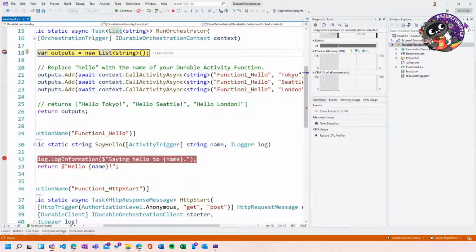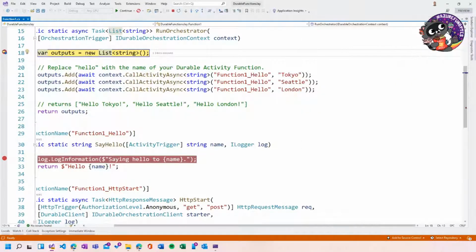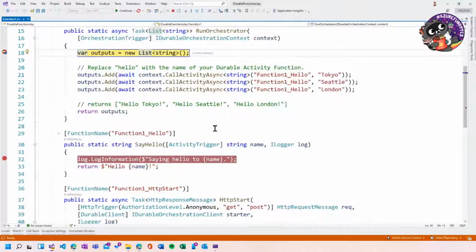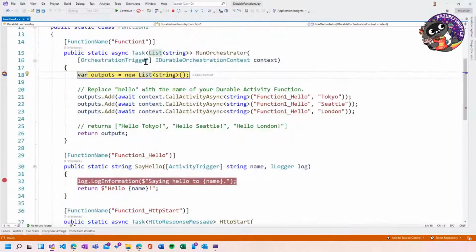So what's going on? And this is really confusing when you start with durable functions, right? Well, essentially what's going on is that the orchestrator is a function, and the activity here is a function as well. And we don't want you to pay twice. So when the orchestrator starts an activity, the orchestrator is immediately going to go to sleep.